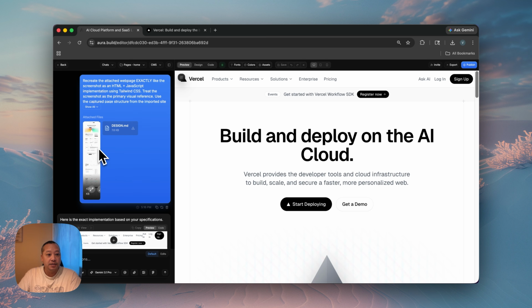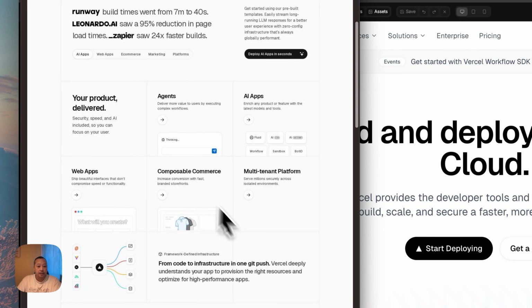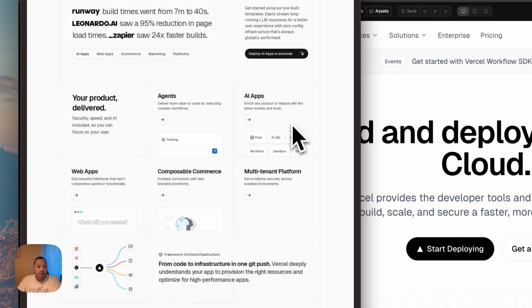So for the image that was taken automatically, you can download it to see it properly and examine how it looks and see what the AI will use as reference. So here's the image, and this is what the AI got for reference. So the hero section here, and we have all the layouts here with all the lines and like the grid layout.